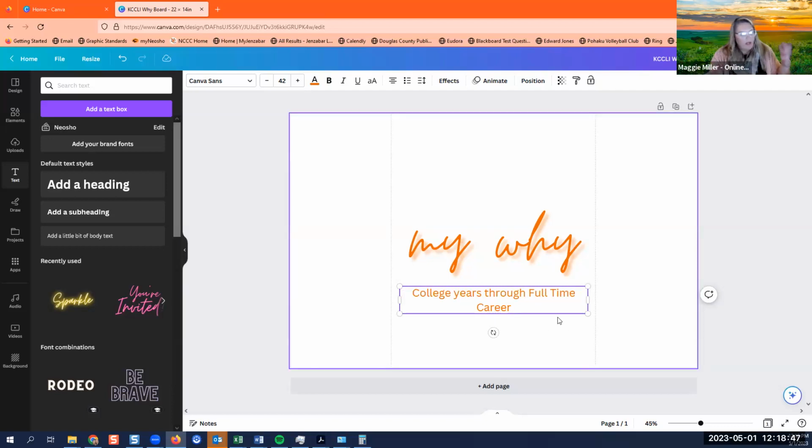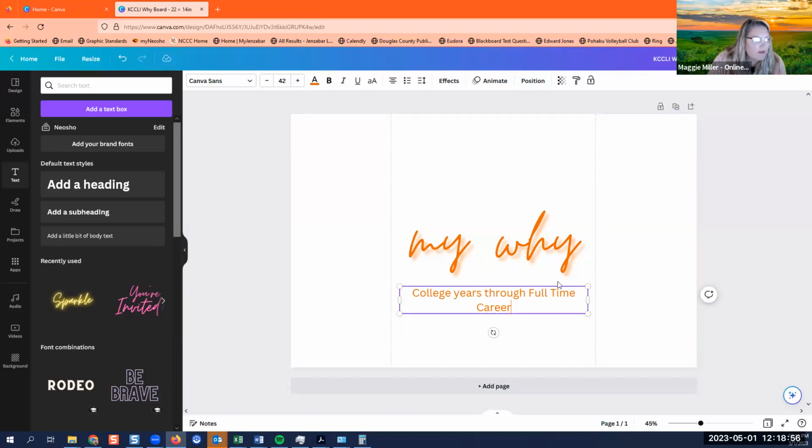Okay, so it automatically put it in the middle underneath the my why section, and it wrapped that last word to the next line because there wasn't enough room on the top line. You can easily just drag that out to make the box longer, and that will let that other word come back up to the top.